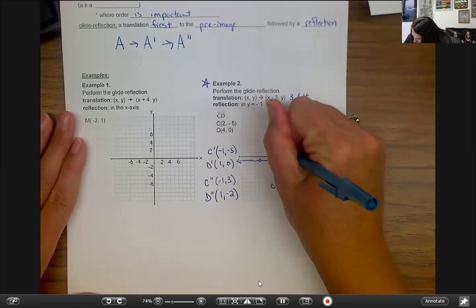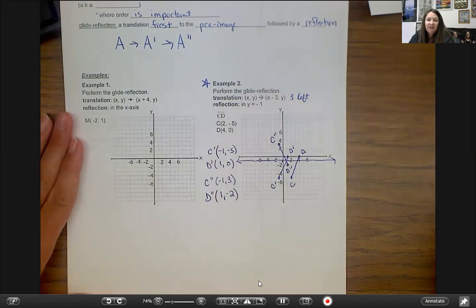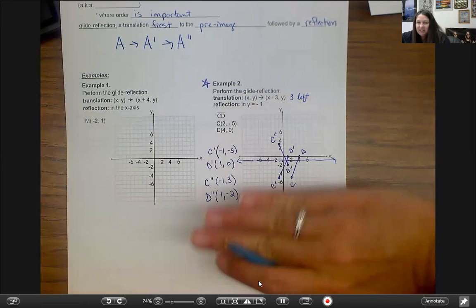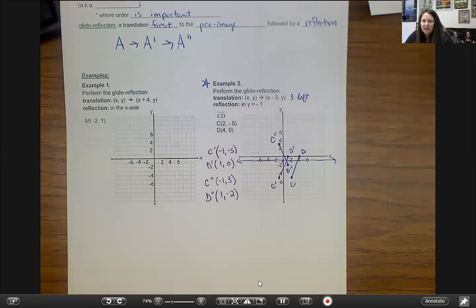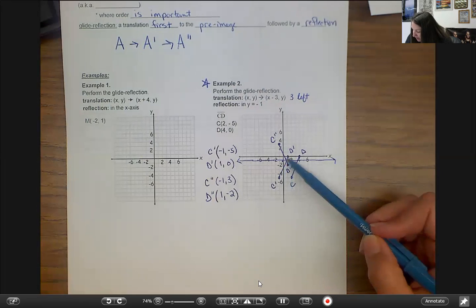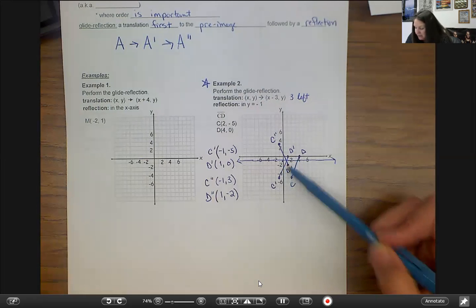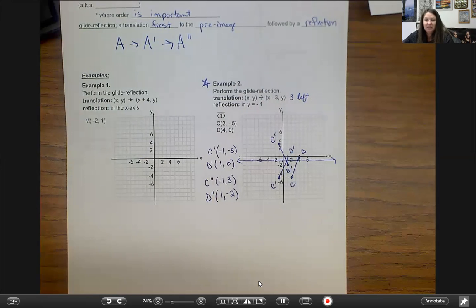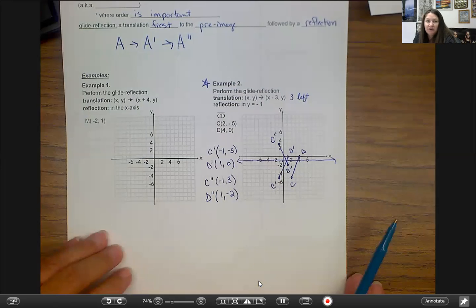And then you can see there would be my segment. And then you should see that we took that and flipped it over. Now when you see a line of reflection go through the figure itself, the part that's above flips to the bottom. The part that was below flips to the top. So that reflection works both ways. Do make sure that you have those coordinates written next to each one of your graphs.